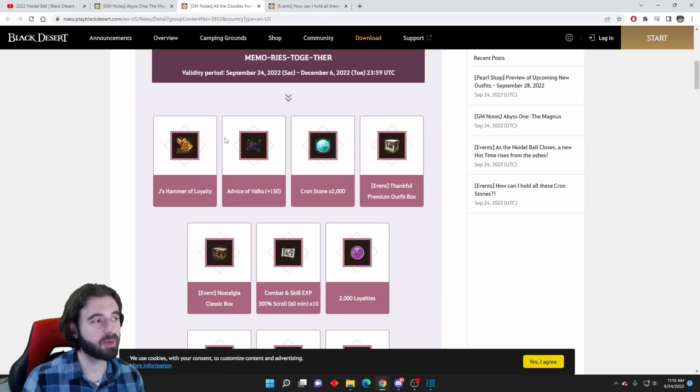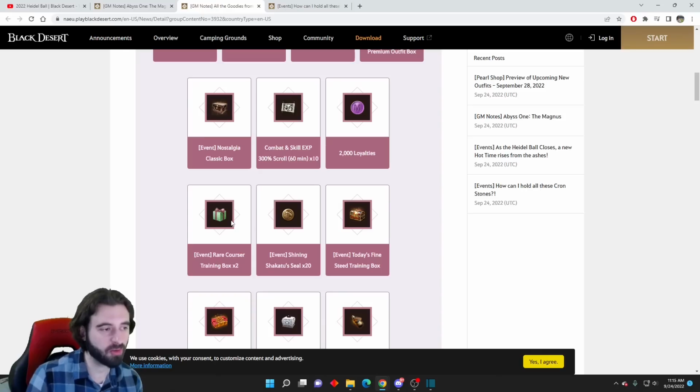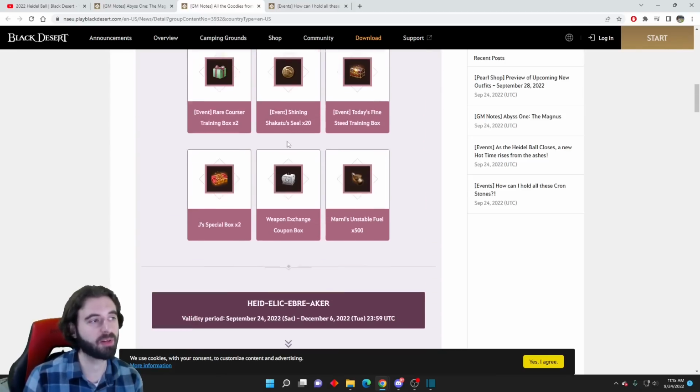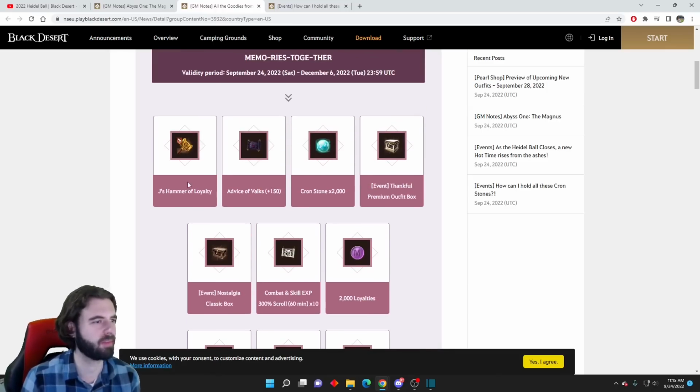As we're typically used to, we got the Jay's Hammer, an Advice of Alex of 150, 2,000 Crown Stones, a Premium Outfit Box, a Classic Outfit Box, 2,000 Loyalties, Courser Training Boxes, Shining Seals, Combat EXP Scrolls, Weapon Exchange Coupon Boxes, all sorts of stuff, tons of it. I don't even know how much that's worth, but there's a ton of money there. Probably $100 worth or more, probably more than that sitting in that box.